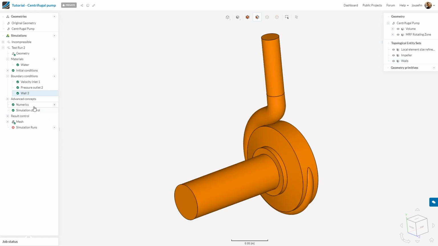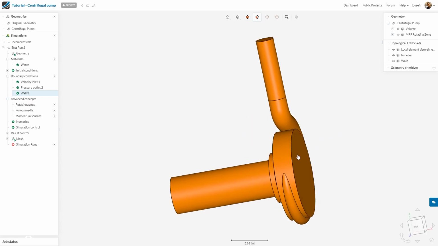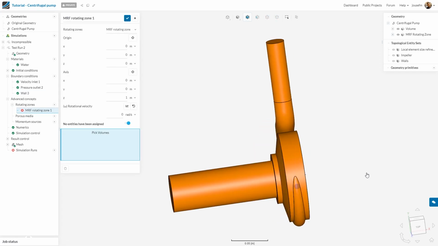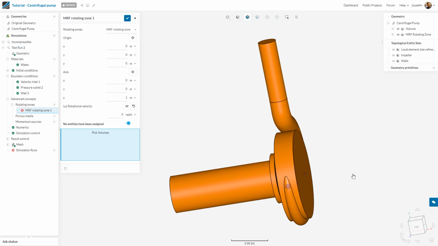What we're doing next is to go to advanced concepts, and we want the impeller to rotate, but not the impeller itself, rather the cylinder that encloses the impeller. We go to rotating zones and create an MRF rotating zone. AMI is for transient approaches, but we have a steady state approach. Here we are in the rotating zone now. What we now have to do is to enter the right coordinates. This is the wrong axis for now.